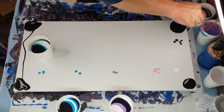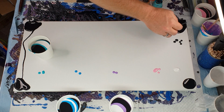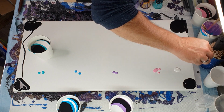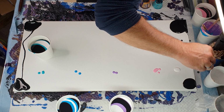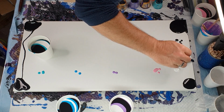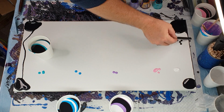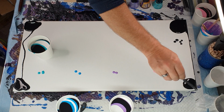This isn't 100% necessary, I just had enough left over, so I thought I might as well. And while I'm here, I'm just going to coat the sides. Probably won't do the top and the bottom edge sides. Don't really think it's necessary. I mostly just want to get these corners done.